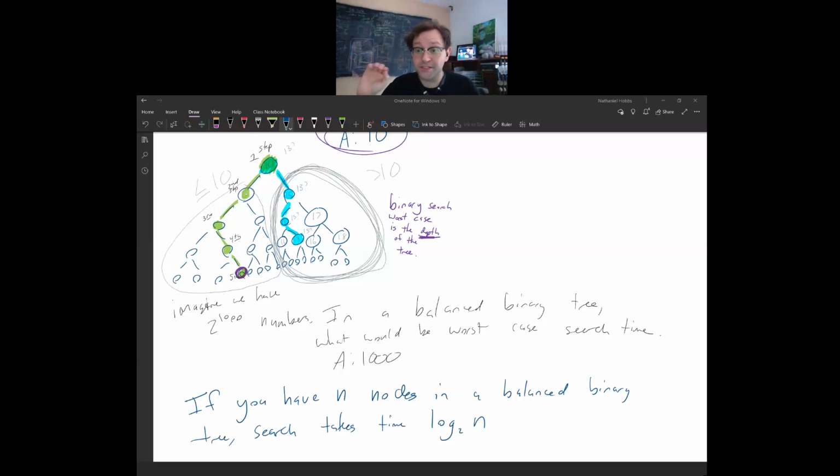You can do a binary search on other data structures. We did it earlier with an array. You have to sort the array, and once you have it sorted, you can do your binary search. And that binary search also takes time log n. So far, we have a binary search, and the binary search takes time log n. That's what makes it a binary search.